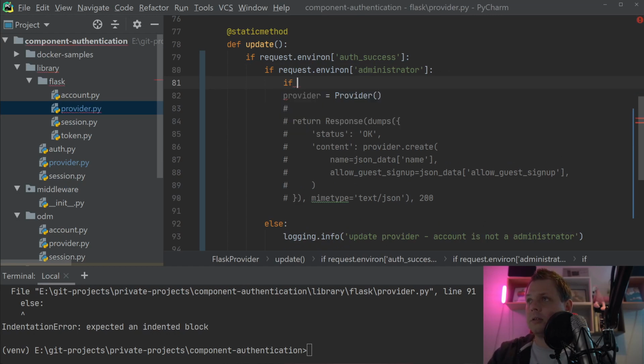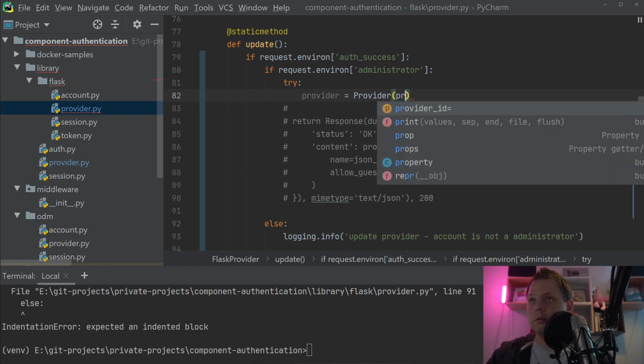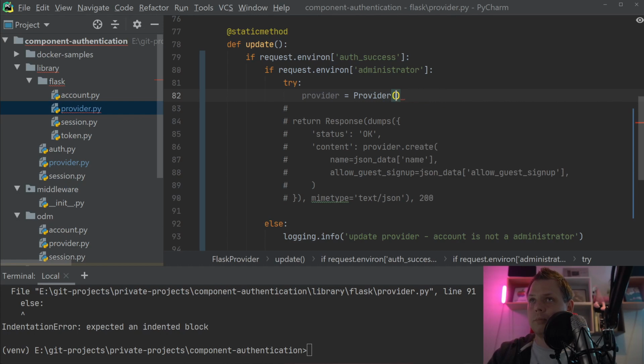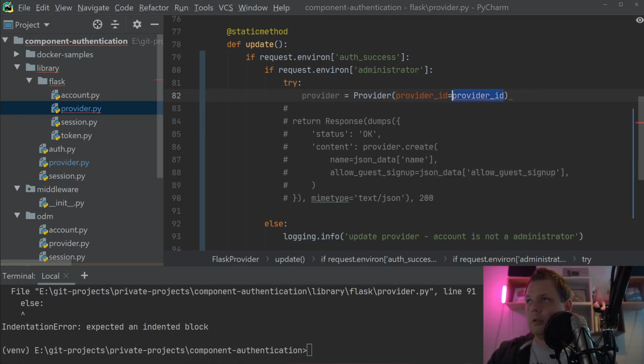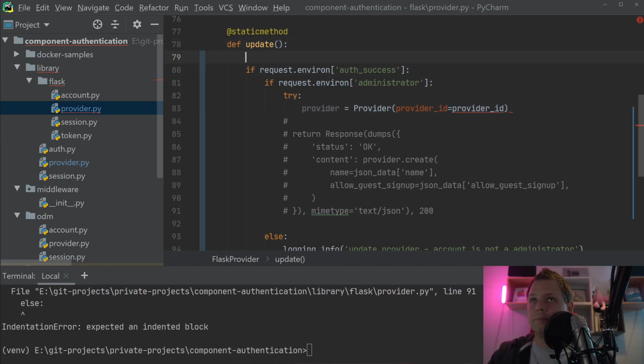So we need to say try, and the provider, provider ID is equal to the provider ID, and the provider ID should be taken up here from the request, then get the ID.